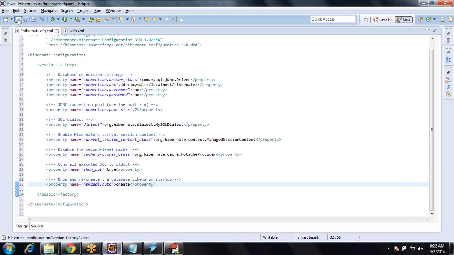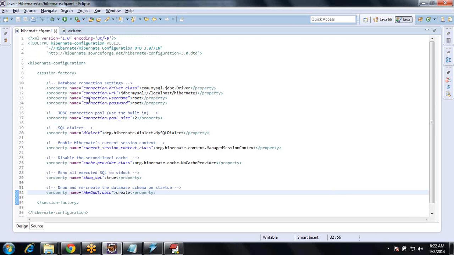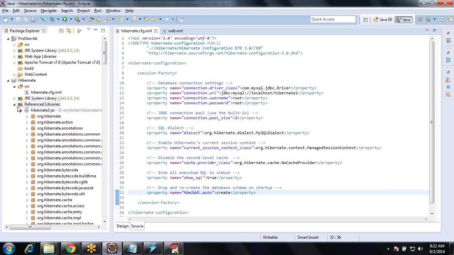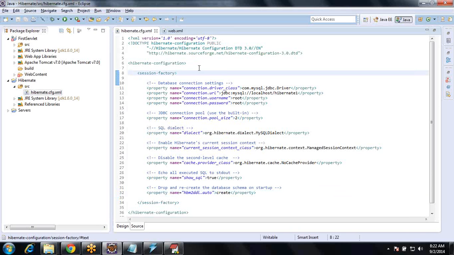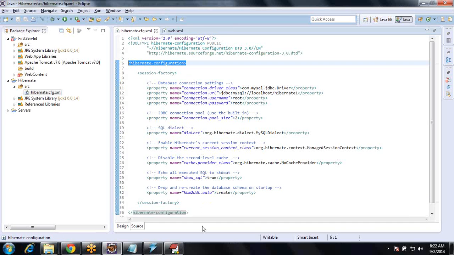So this is about configuration. What all I did, I created hibernate.cfg.xml. I have copied the content instead of remembering and writing from scratch, as we are learning Hibernate, and first, don't try to learn about all these tags.